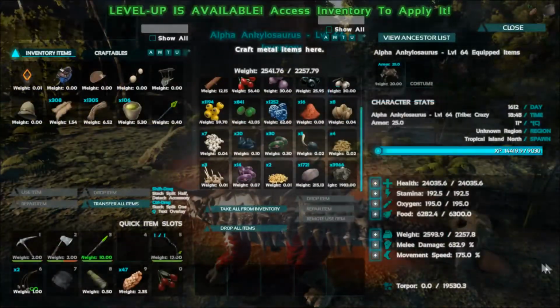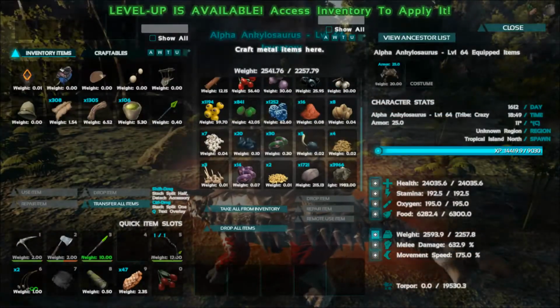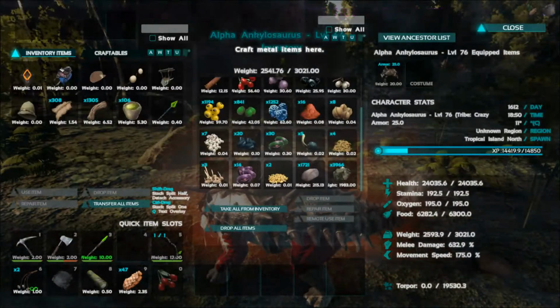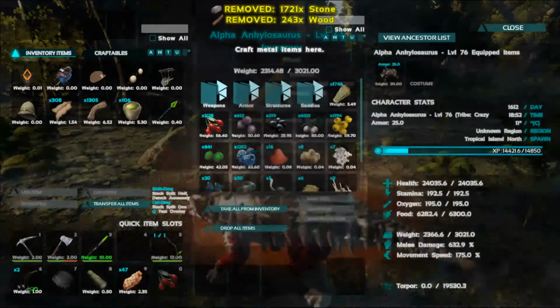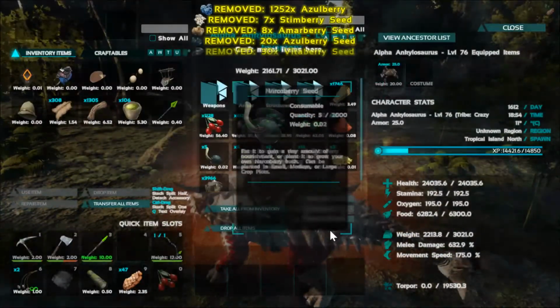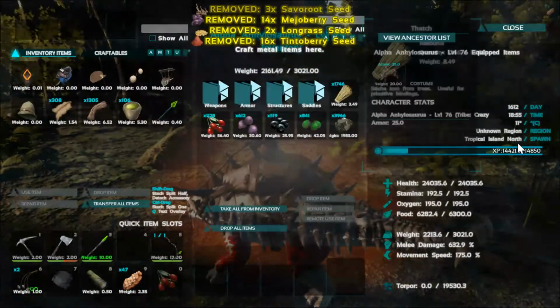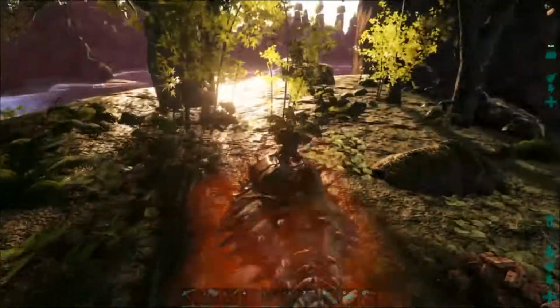How much metal did we get? 3,000 metal. Okay, we're gonna need some more weight here. Definitely, let's pump some weight. We don't need any more stone, so I'm gonna get rid of some stone. We got rid of wood. We don't need those. So yeah, wow, that is awesome.